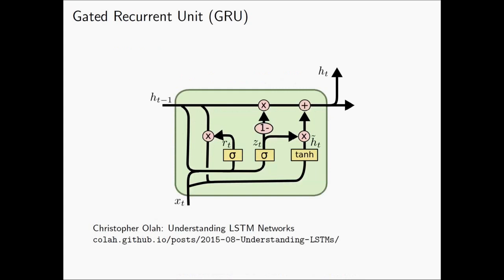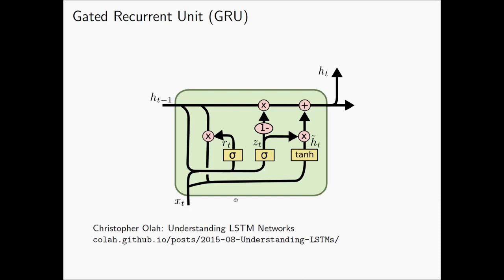I thought I'd throw this in for completeness. Another popular variant of this that's been used a lot more recently is something called the GRU, or gated recurrent unit. Here's, again, Christopher Olah's nice diagram of this. And this gets rid of a few of the features of the LSTM with the intention of making it a bit simpler, a bit more streamlined, and maybe a bit faster on modern hardware. Whether it is actually any faster in an optimized implementation is not clear.